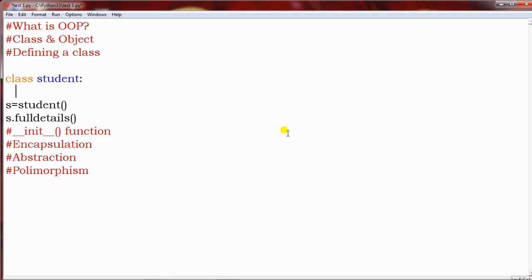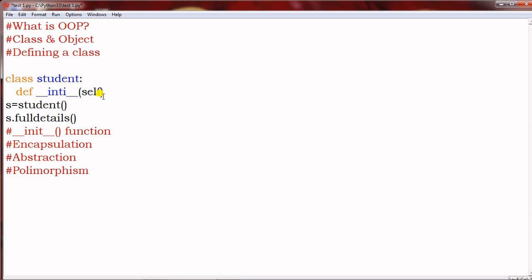Okay, now here I'm defining the init function: def space underscore underscore init underscore underscore bracket, and in this bracket we will write self. According to convention, this particular word self represents the object. Instead of self you can write anything, but you have to use that same thing everywhere.